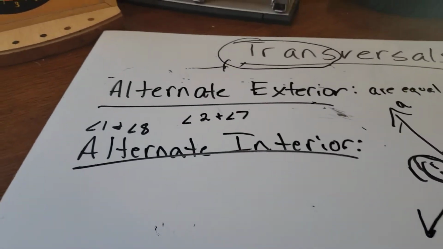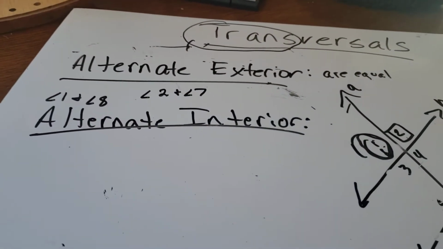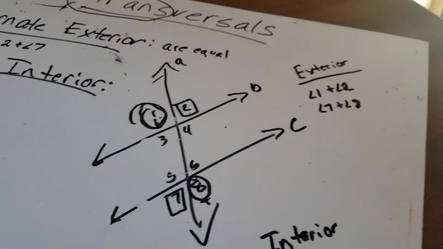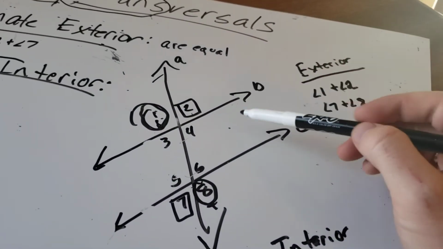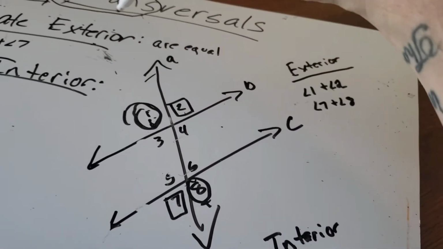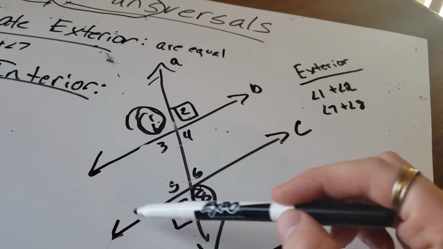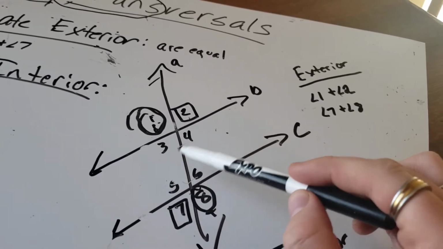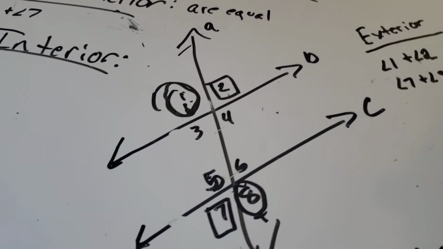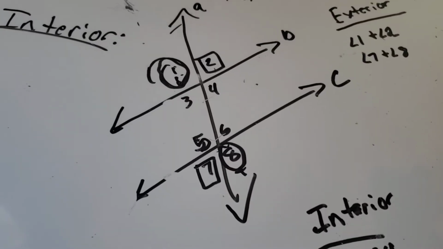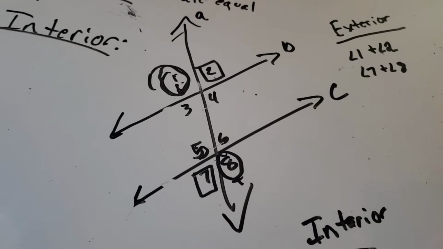All right, so I'm sure you can guess at this point, alternate interior angles. Interior means inside. So alternate interior angles are angles that are on opposite sides of the transversal, but instead of outside with nothing to contain them, like 1, 2, 7, and 8, they are on the inside. So our interior angles are 3, 4, 5, and 6. So I want to give you just a second. Guess which angles are alternate interior angles.